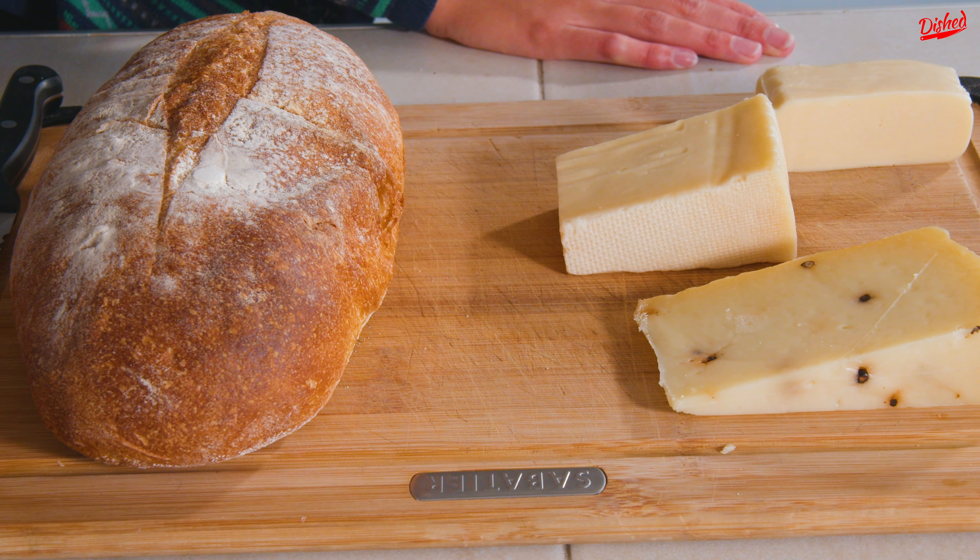The next fundamental element of a grilled cheese is the fat. Butter is the correct fat to use, and Gordon was on the right track buttering his bread. Where he stumbled was adding olive oil to the pan as well — in my opinion that's just gonna make it a greasy mess. You already have butter on your bread, you don't need extra oil. I'm buttering my bread and that's it, no olive oil for me.